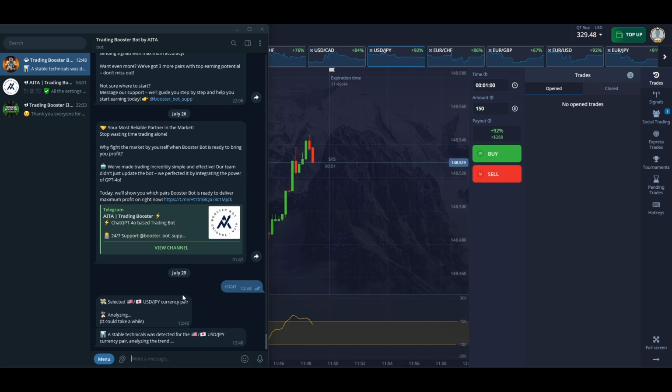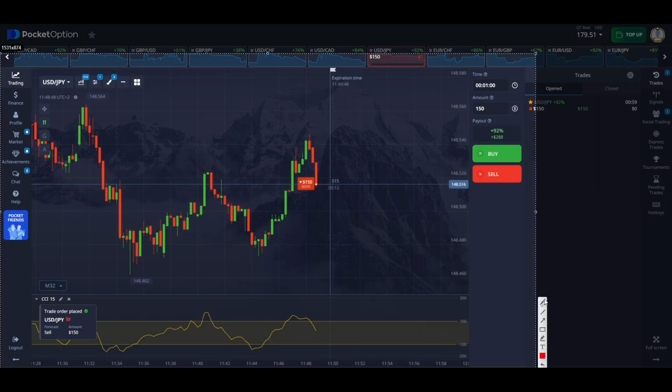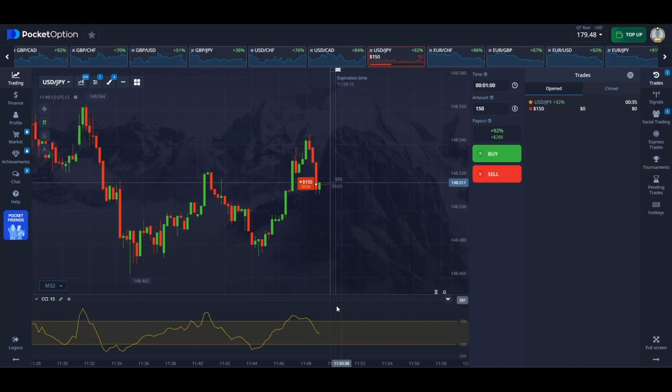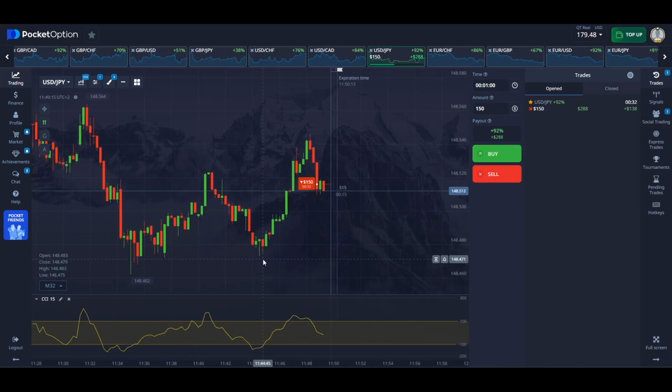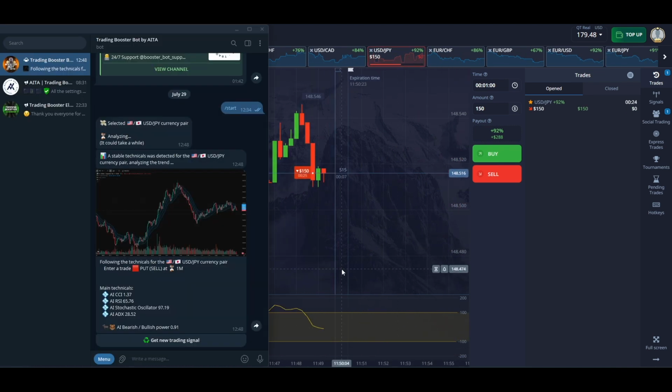If the bot gives a sell signal at the moment, just like here, and our price is, look, we can basically trade from this area for a sell. So, if the CCI indicator shows that the value is somewhere around here, we could open sell trades, it will be safe. And the same goes the other way around. If we see that the CCI indicator is at the bottom, and the booster bot gives a buy signal, that's a pretty safe trade, because after such an oversold condition, we'll get a good move. Basically, this indicator shows us overbought and oversold conditions. Who's dominating right now, buyers or sellers? So, if someone has overdone it, we can expect an inevitable move down or up, in the opposite direction, to put it simply.